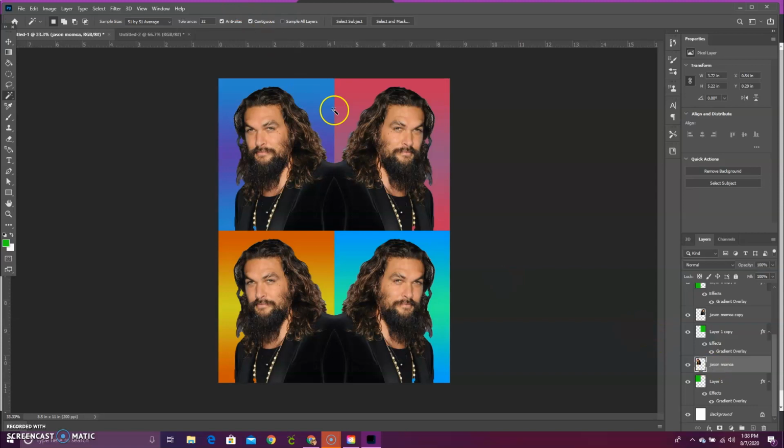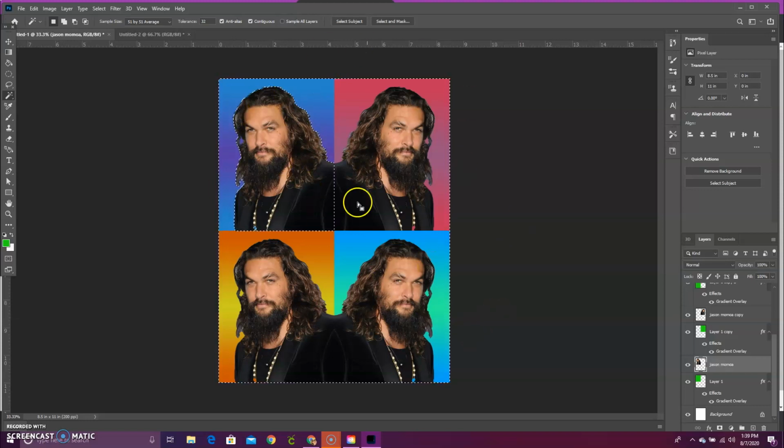What I am going to do is use my magic wand tool. So if we go over here, our quick selection tool might still be up. We need to right click and go to our magic wand tool. It's almost like a little wand with sparkles on the end. So click magic wand, and you are going to select the background behind that face.